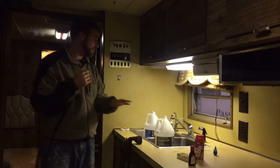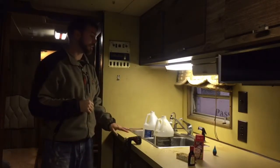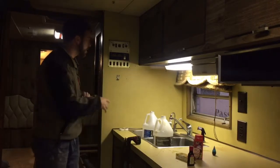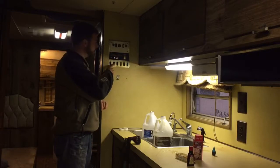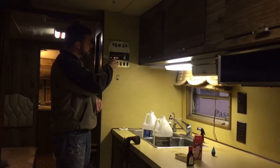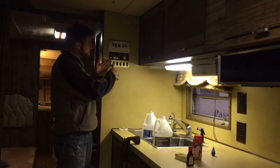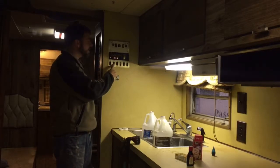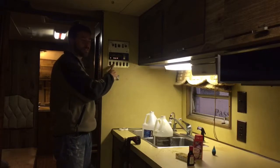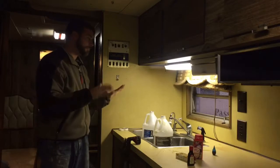Alright, and we're back, and I've now put 22 gallons down the 2 sinks and the shower back there. I'm fairly confident that those are both going into the gray tank, and here's why. For 41 years old, the lights are still lighting up to tell me whether it's empty, half, 3/4 full. The 1/4 full did not light up, so I didn't think it was quite working, but as I was adding water, I could watch those gauges going up. When I hit about 21, 22 gallons is when it was registering full, so I might be able to get a little bit more water in that gray water tank, but I'm not going to try it.